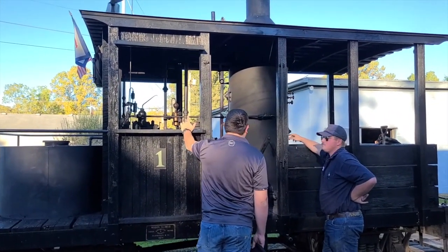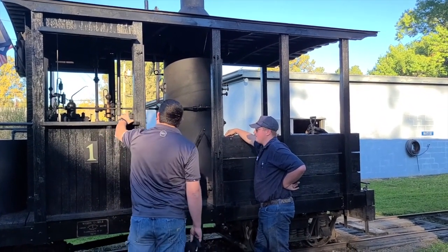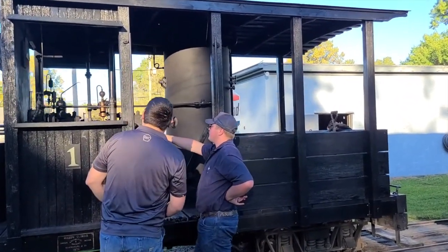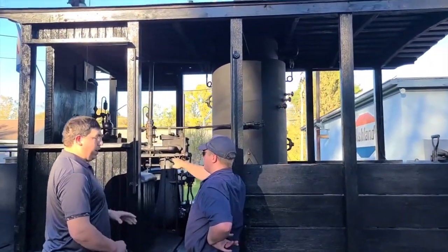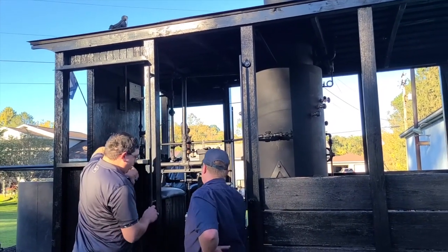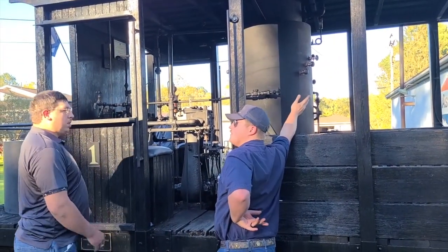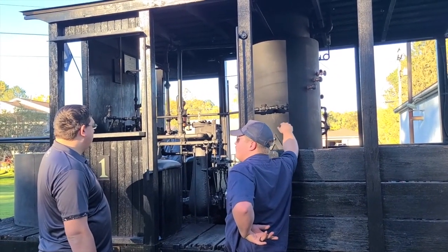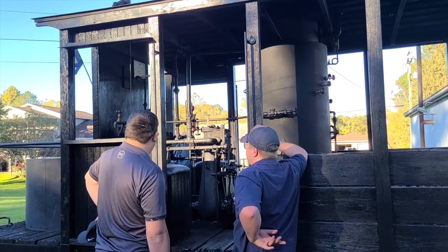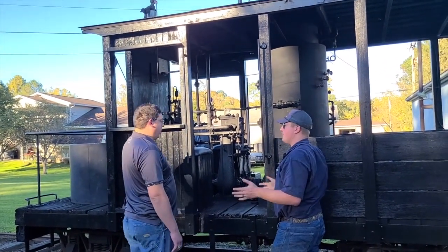I've been in the cabs of different steam locomotives, even a couple of the ones at Cass. How does this one operate? Well, I believe these engines were on some sort of steamboat originally, because these engines were always ganged together. They're JF Byers steam engines. That was one thing he couldn't make, so he had to find the engines. We debated on using one, but came across these, so he had two. That's how it would have been on the Class A originally, with two engines centralized instead of on the side like you'd normally see on a Class B or C Climax.